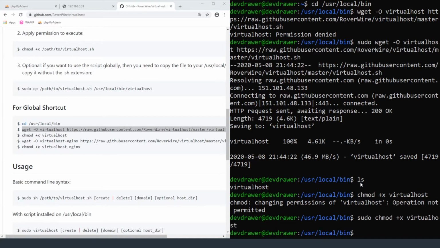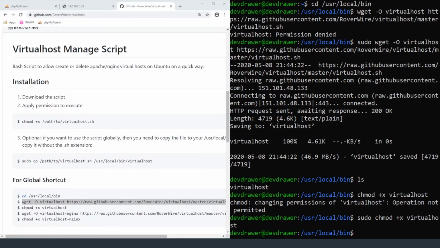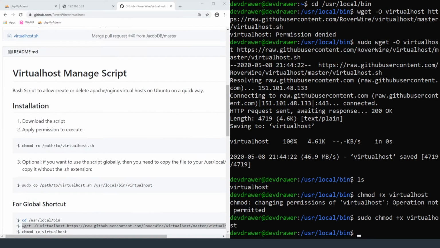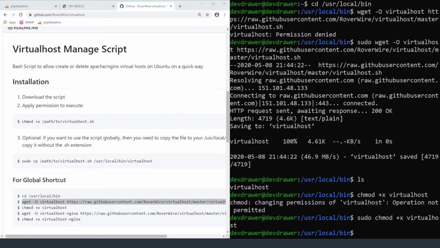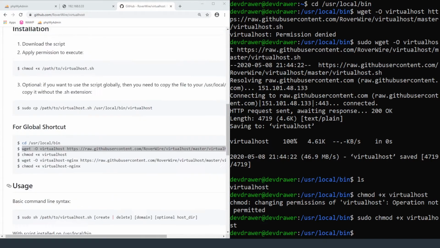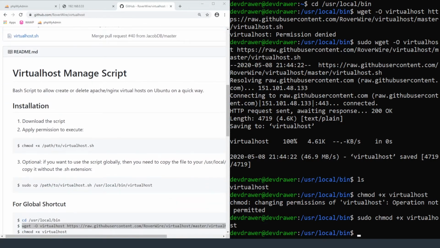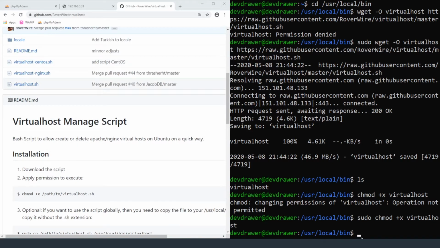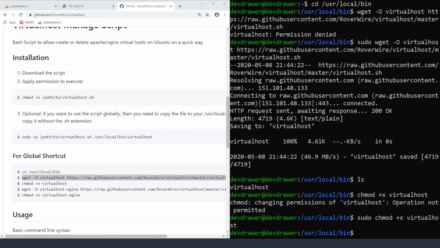Again, sudo. Okay. You could also do it if you just want to have it installed in a local folder for your user. If you do it this way, you're going to have to install curl. You could just do an apt-get install curl, and that'll install curl on your server. It's probably good to have that on there anyway, because a lot of other websites use curl to go out and grab things and pull them back in. So you would use curl, copy over the raw file link, run curl, and then apply the permissions to it, and so forth.